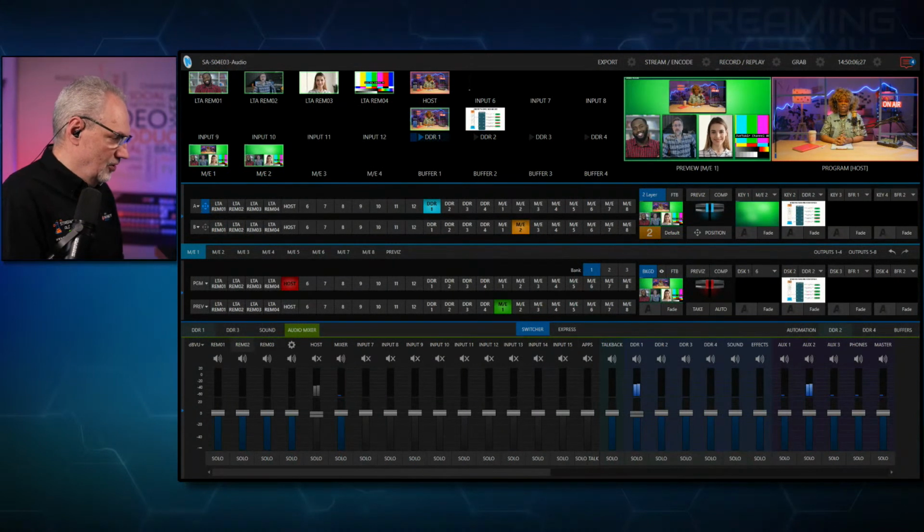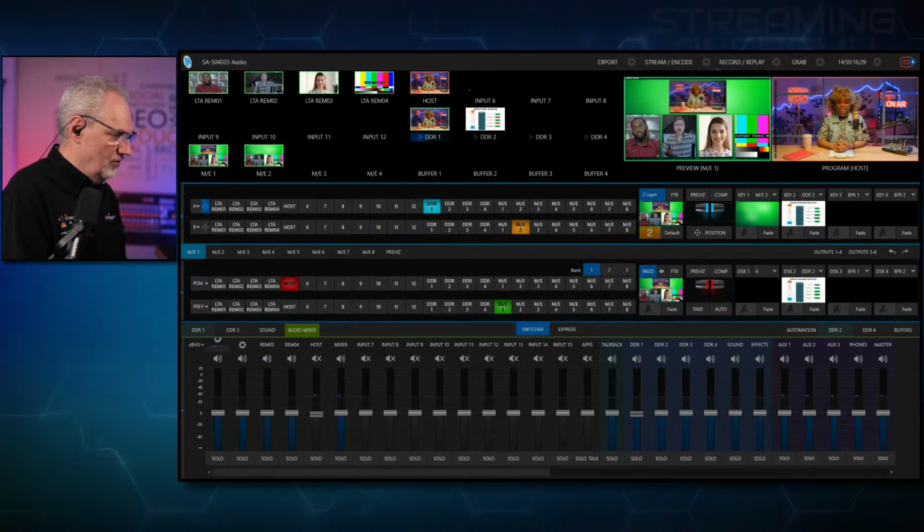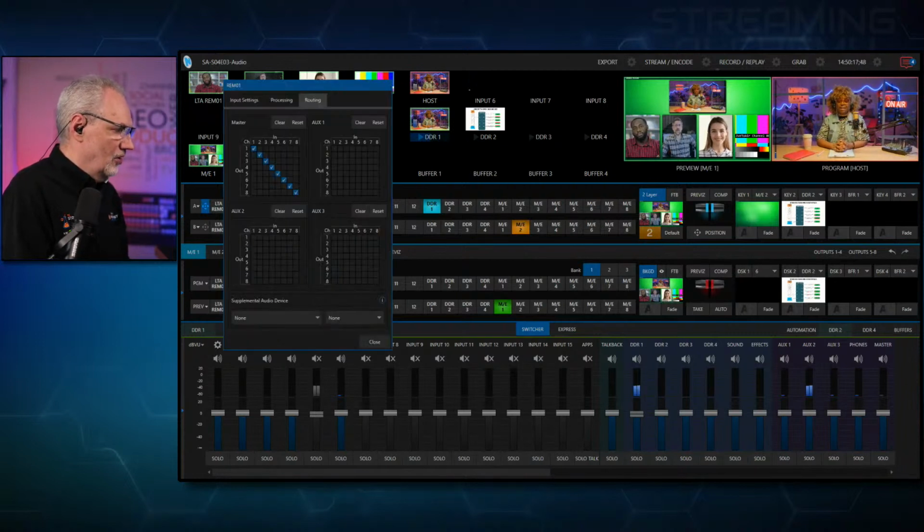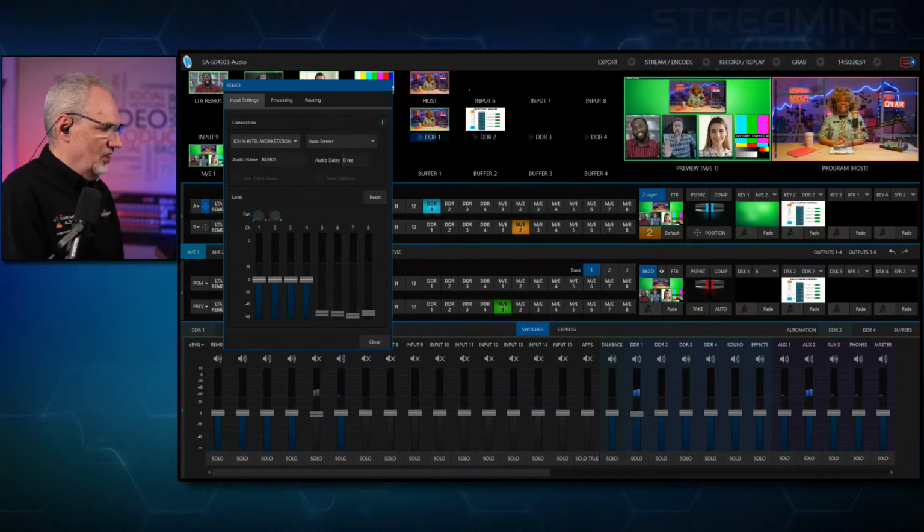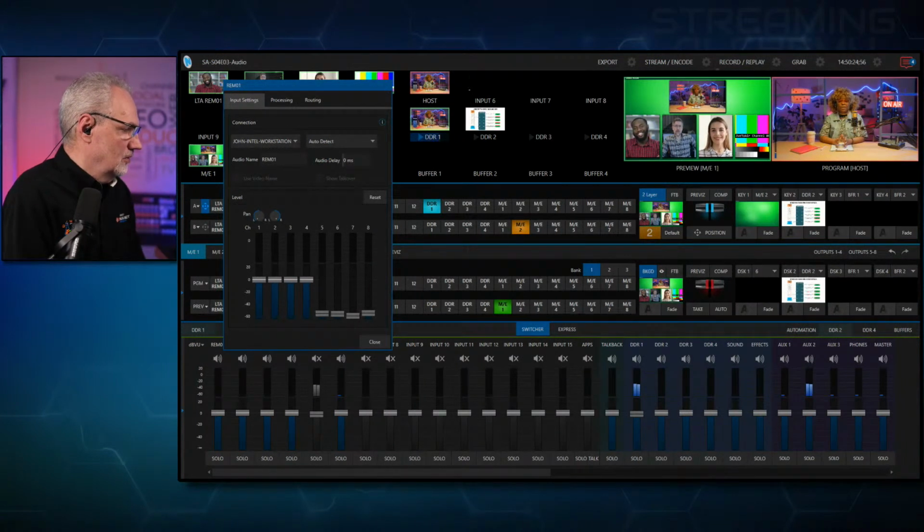What we then do for each of these guests, when we want to bring them on air, is look in LiveToAir, where you have this little gear on top of each one of the input channels. This gives me the ability to pull in everything from any of our input sources.